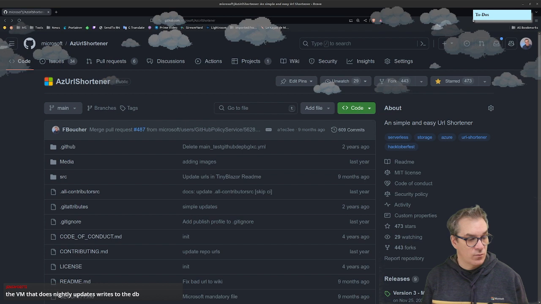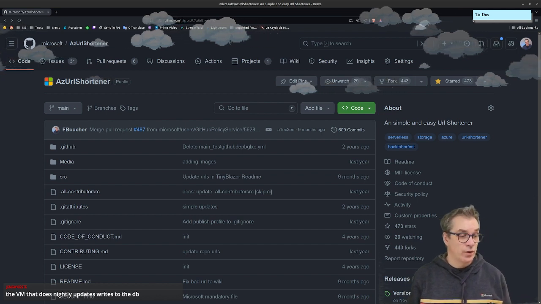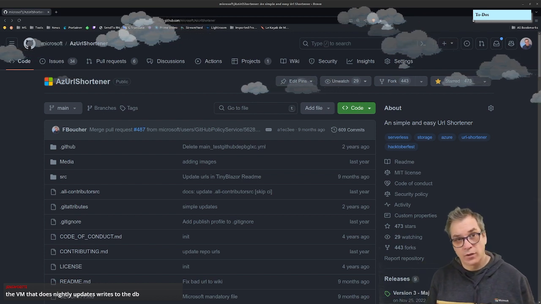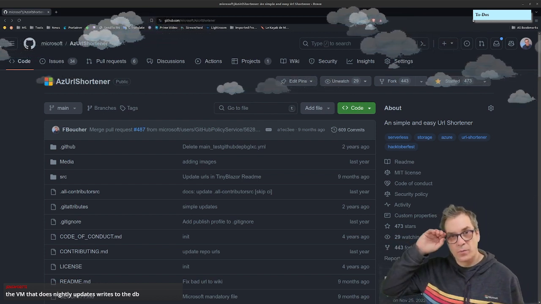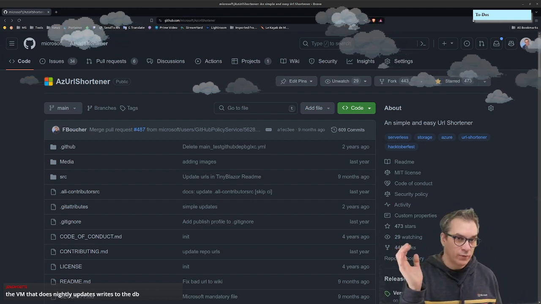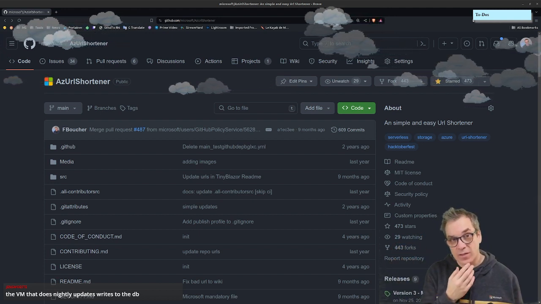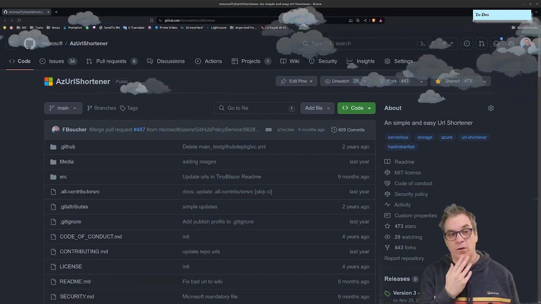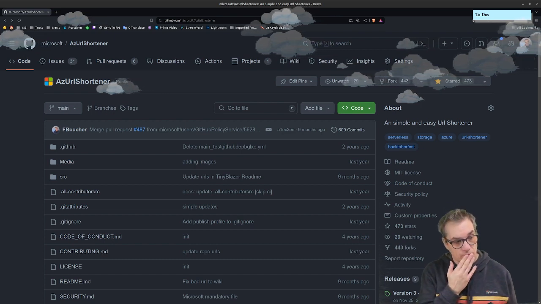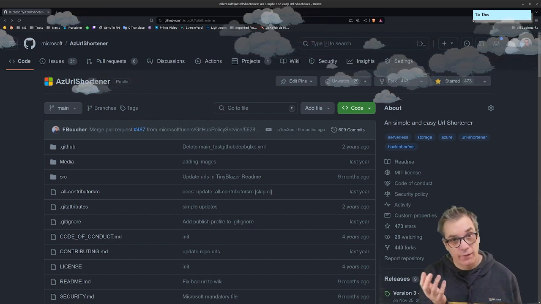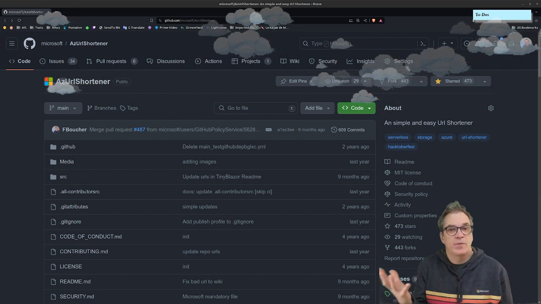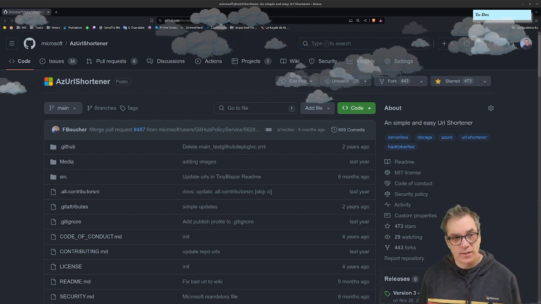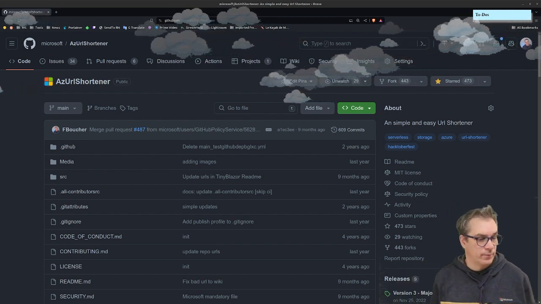VM nightly updates right to the database. So are you turning off? So VMs, you could turn it off. If it's just nightly to update your database, then you could just have it open for a few hours and then shut it down. That will save you a lot of money. You could put it in a container if you want, so I think it will be even cheaper. Or you could have it in an Azure function. I don't know what is updating, but you could connect to a database from multiple ways. But yeah.